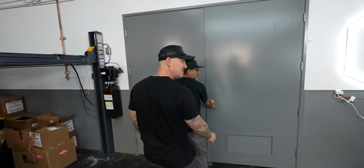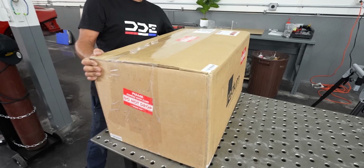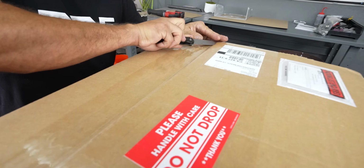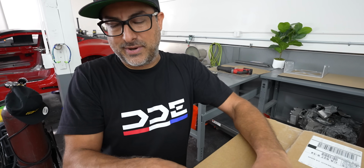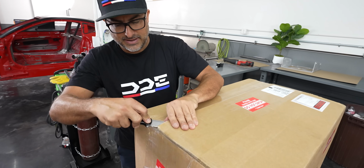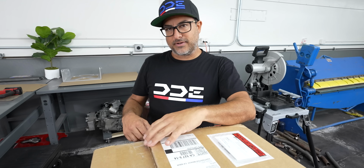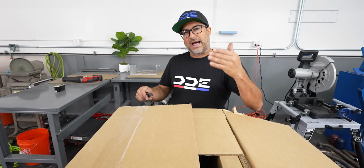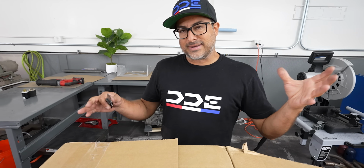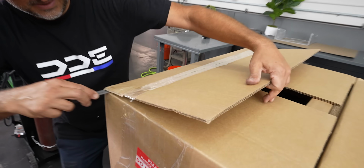All right, guys. Check this out. Fuel cell has arrived. Check this thing out. I'm excited. There's so many parts that we need for this build, and this is one of the big key components that we need right now to get the fab work done and place it in the car. There's a lot of stuff that's built around the fuel cell. We still have to get a radiator, figure out where we're gonna mount the radiator. A lot of things just have to happen in a certain order for everything to come together into a very cohesive build. So I am very glad that we got this cell.